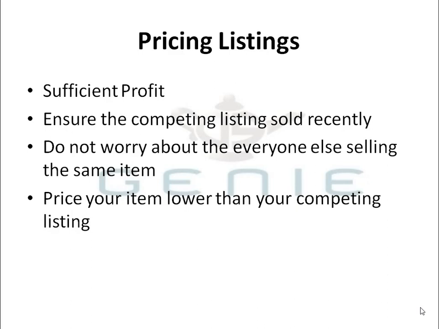If you have enough evidence that says item X has been sold for, let's say, a price of $100, and it's been sold 30 times in the past 30 days, with a specific title, we could pretty well assume that if we sell that same item X with the same title, with more images, for a lower price, the item should sell. Because basically you're using the same template that you know works and making it a little better. And then you want to price the item, as I mentioned, lower than your competing listing, the item that has the same title.